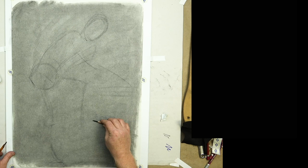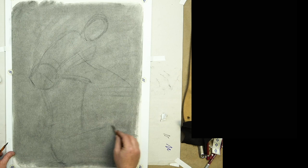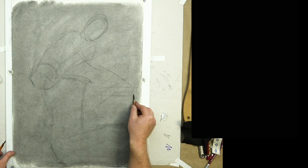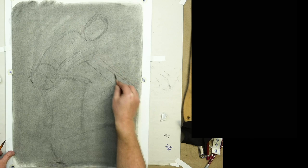I just didn't want to. It's already a long enough video, and I didn't want to make it even longer with more of a head change, but I could have pushed the rib cage over. And you see already that the head's a little large. I'll tighten that up a little bit, and I will reduce the deltoid size, or the shoulder size, a little bit later. So I think this is a good instructional video, not only for a long-term additive subtractive drawing on white paper with a compressed charcoal tone, and I'm using charcoal pencil throughout.